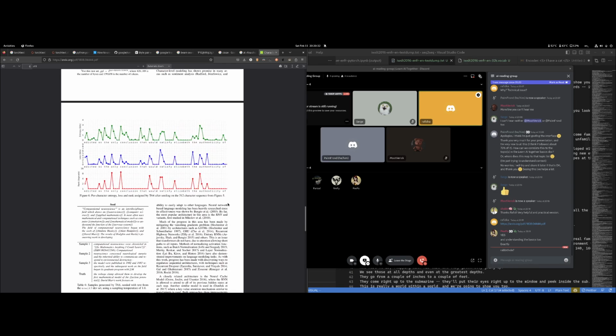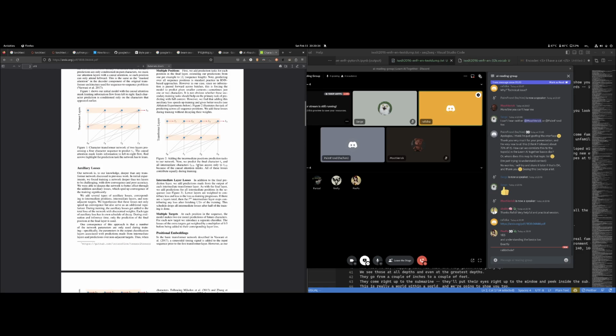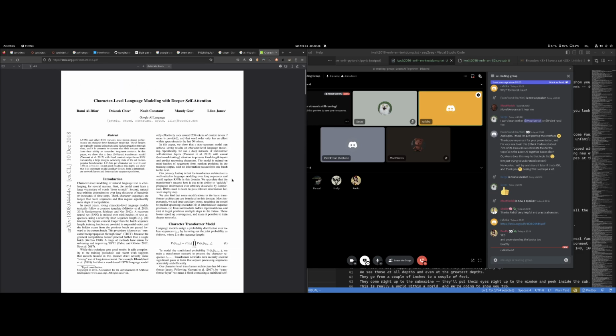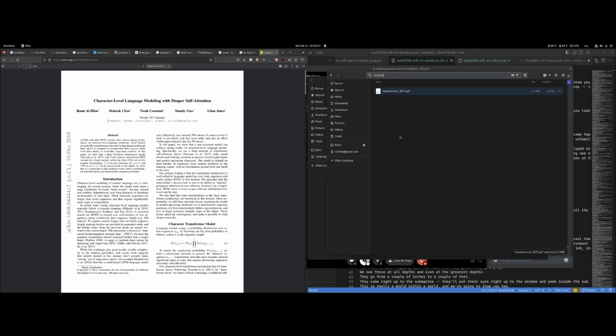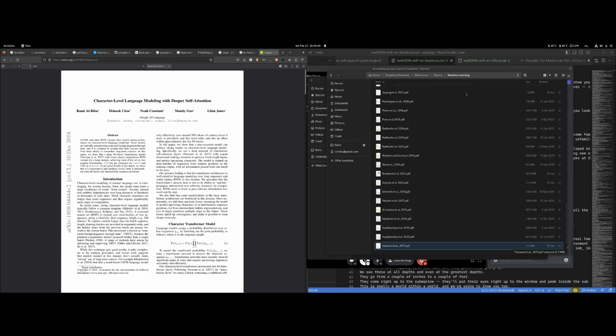For example, I found this paper when I was reading the BERT paper, or one of the papers, and it had a reference to this. So I was like, oh well, that seemed to be an interesting idea. And usually what I like to do personally, I don't know whether you noticed, but in my papers, I save them by author.